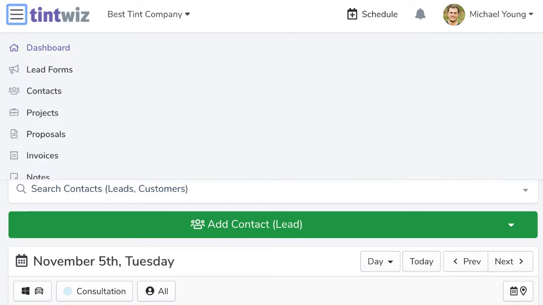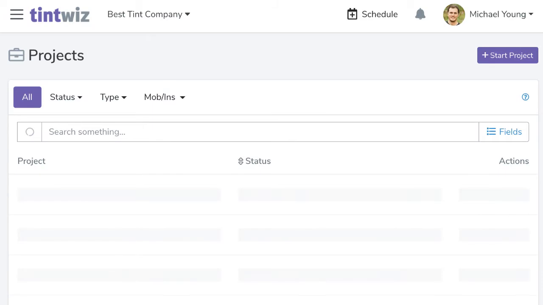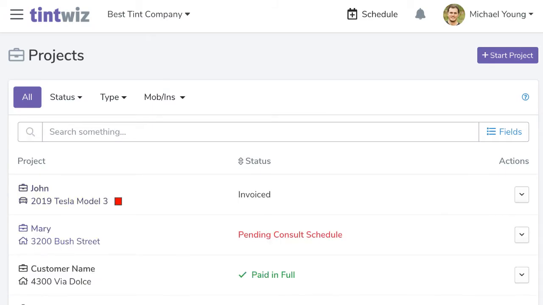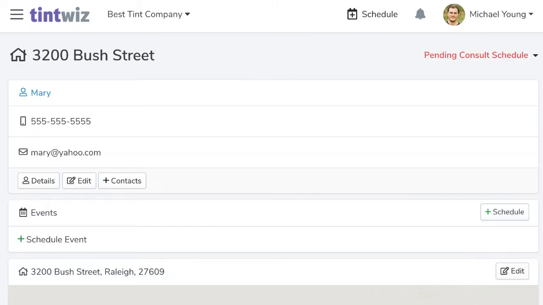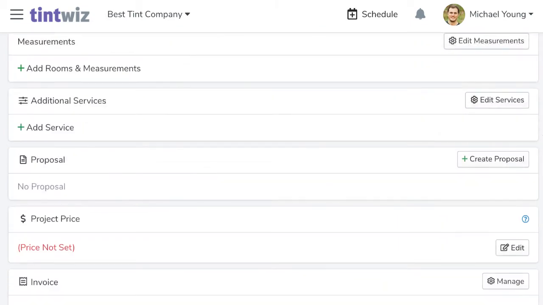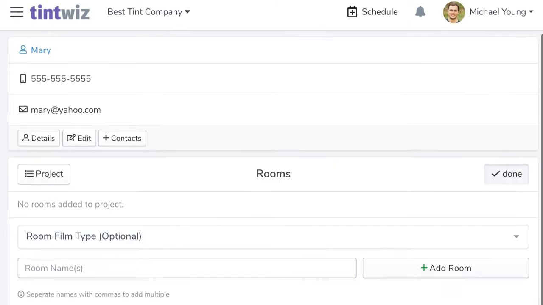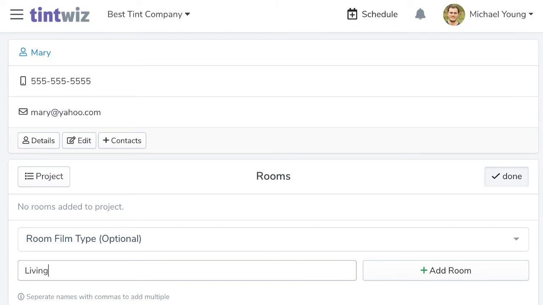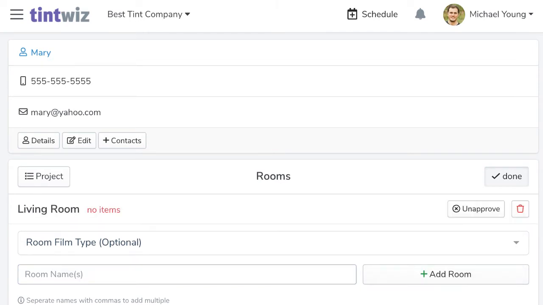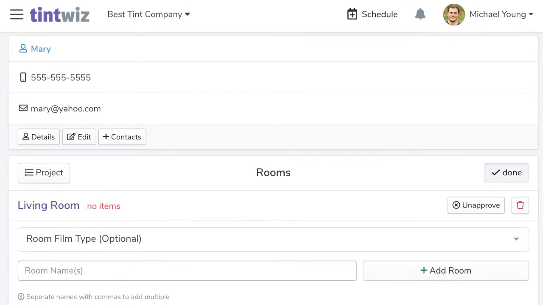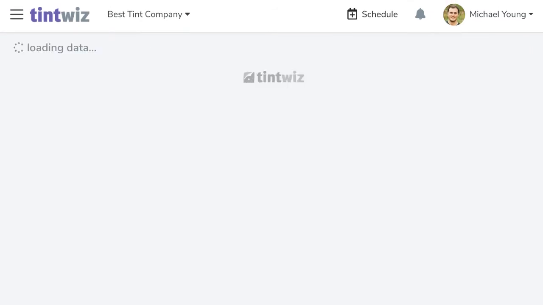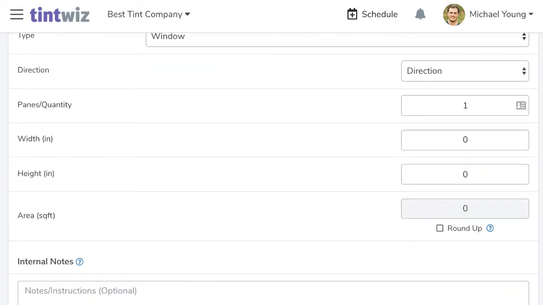Let's go to projects. I don't remember what project I was just in, but let's just jump in here. Might have been this one. All right, so let's add measurements in rooms real quick. Let's add a room. It's going to be a living room. Then we're going to click into the living room, and now we're going to add our measurements. Now we're back on that screen. You can see that it's no longer green checked. So when I type in, let's say 27 by 55, you can see that it shows me that it's 10.31 square feet, not rounding up anymore.